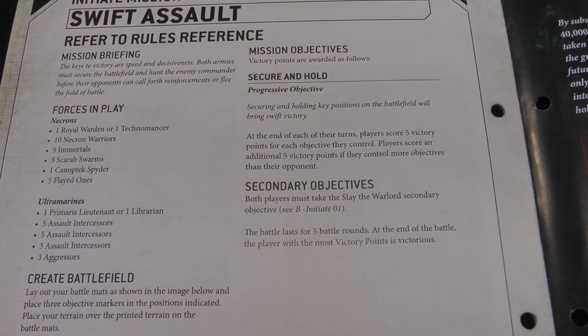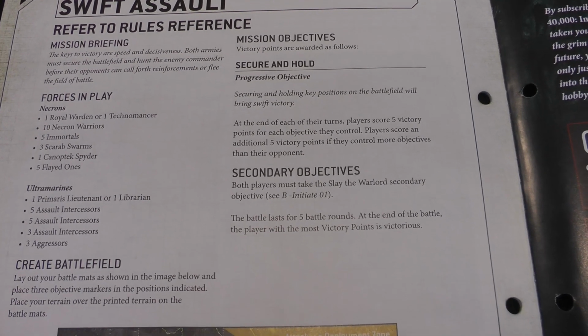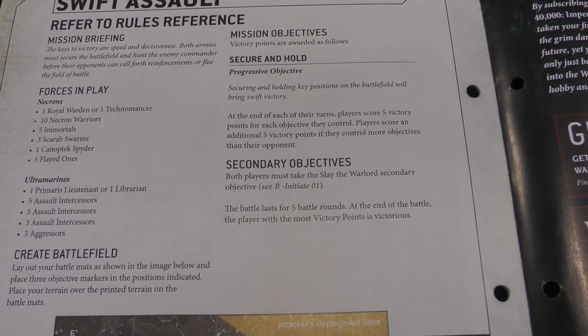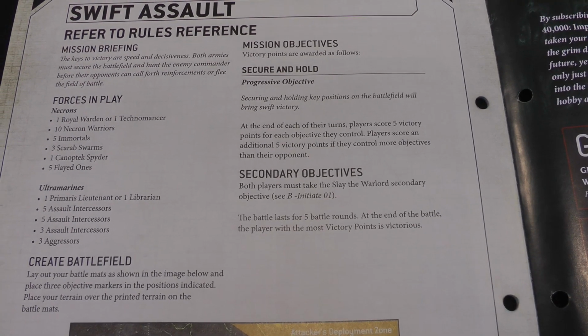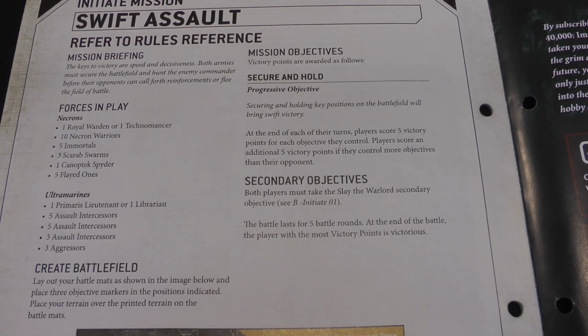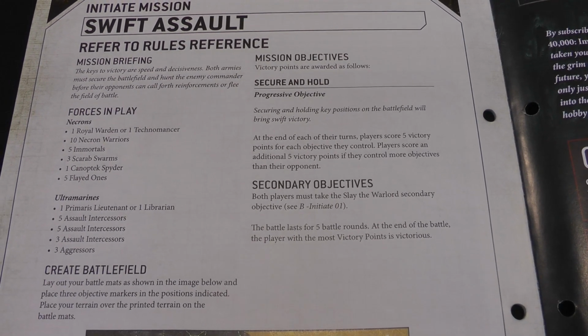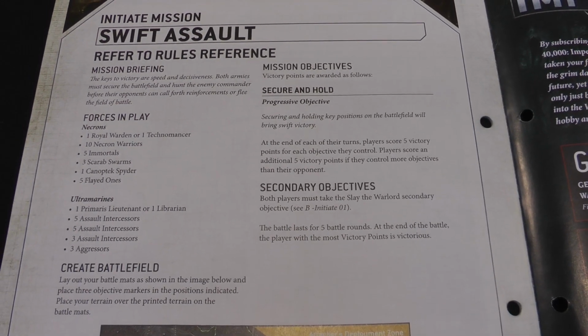So those objectives form the main objective, secure and hold, which is a progressive objective. As in the previous game, it's 5 victory points for each objective you hold at the end of your turn, and an additional 5 if you hold more than your opponent. And we also both have the Slay the Warlord secondary objective in this game. It lasts for 5 battle rounds, and whoever has the most victory points wins. So let's get the board set up and show you the deployment, and then we'll get into the game.